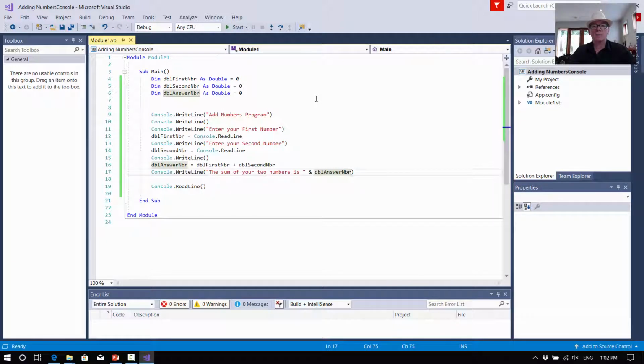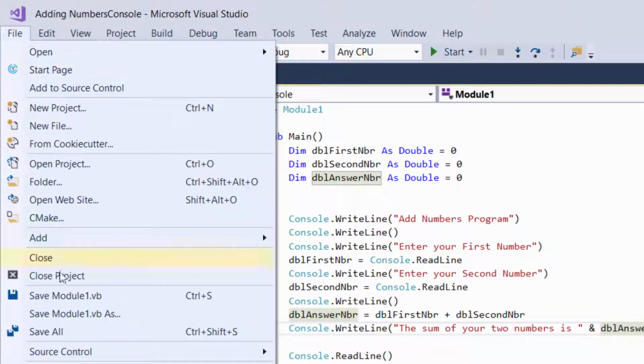So we will have some examples in the algorithms that are coming up where you get to write some console programs. So this is showing you the steps. And of course you need to do your save all. So we want to save this fabulous program we've made. So let's just do that.